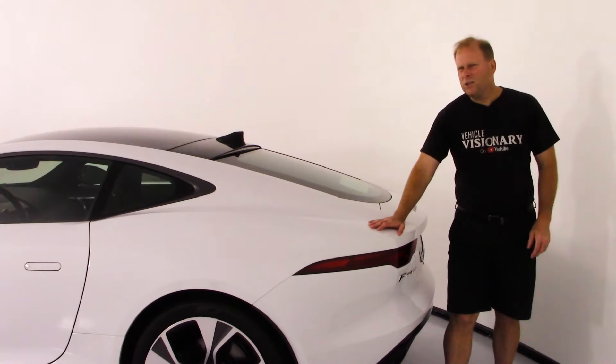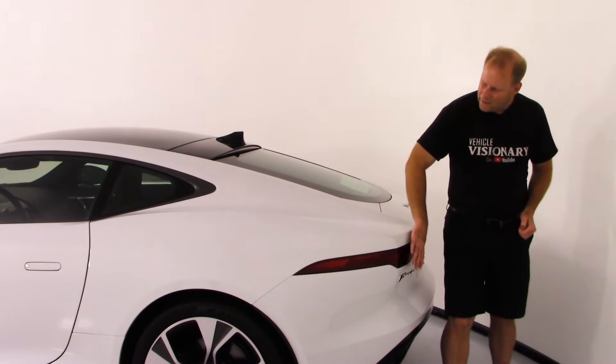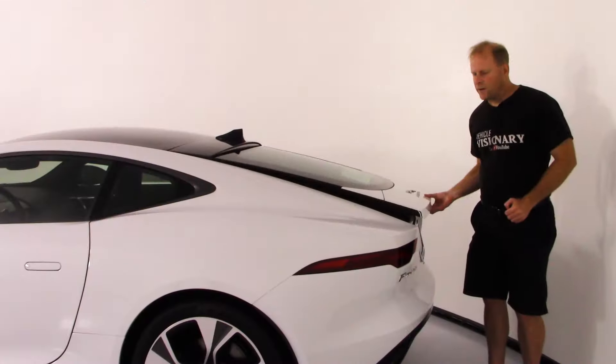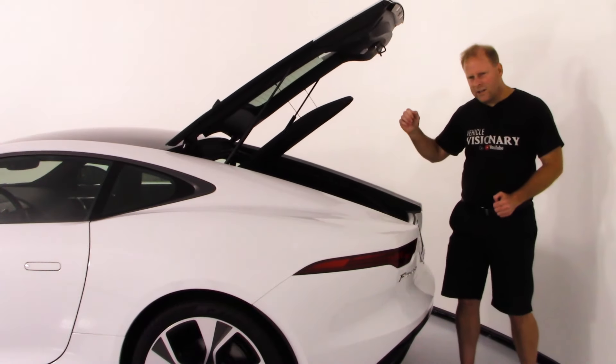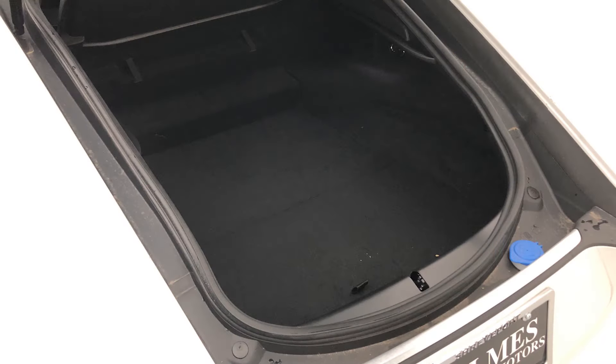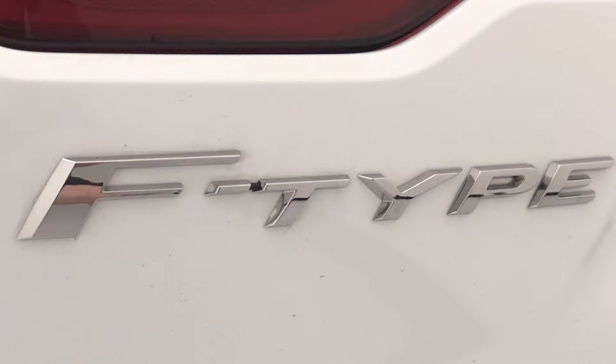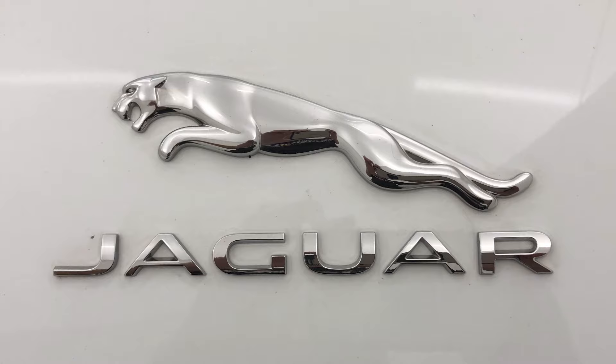Now we can take a closer look at the LED rear tail light — you can see the differences there. Here under the rear hatch, you're going to find 14 cubic feet of cargo space, which hasn't changed from previous model years. But that's not why you would buy this car — the F-Type isn't something people buy because they want to haul a lot of luggage.